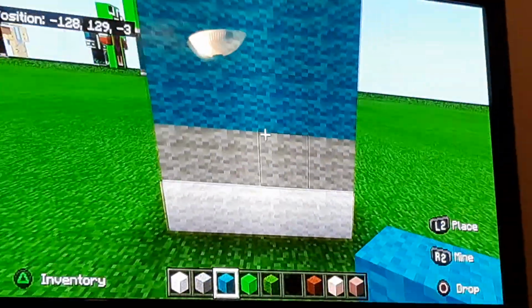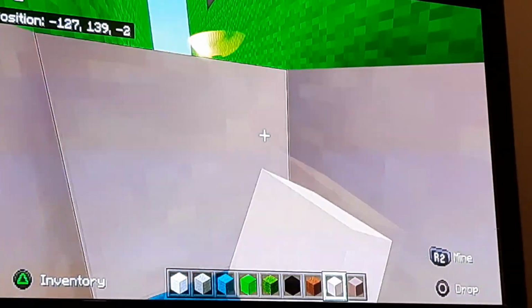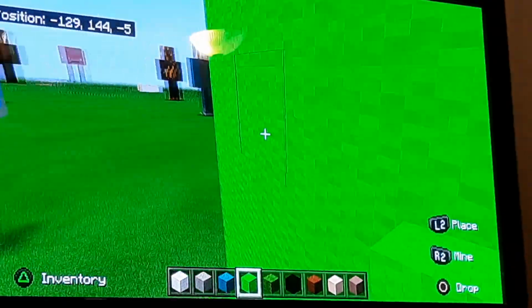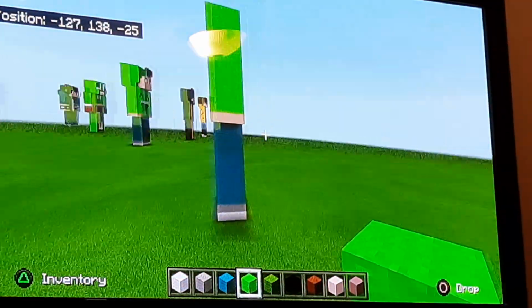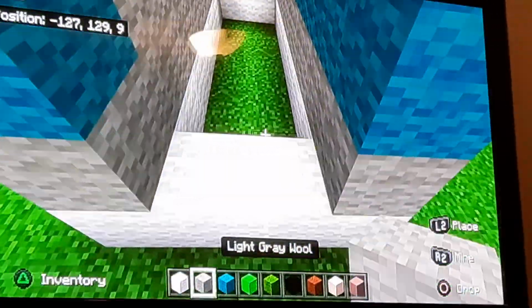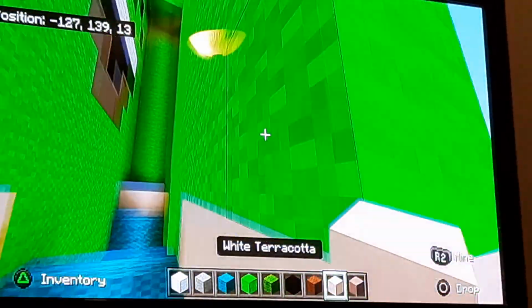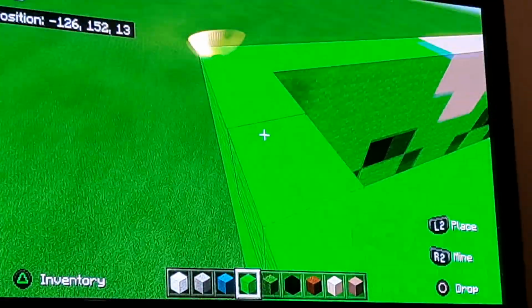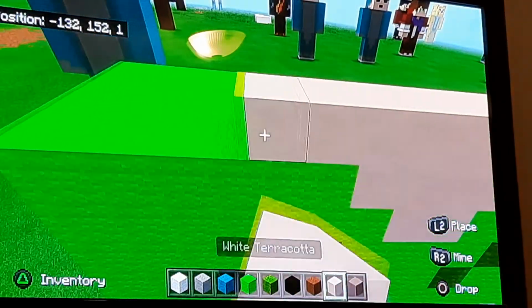So yeah. For the sides, you basically just want to match the colors. So basically all it is, is just match what is on both sides. And if you do that, you should end up with something that should look like this. And now all you gotta do is do the exact same thing on the other side. And then always on the top of the shoulders, fill in with 3. Unless you're planning on making a house or you just like holes in your statue.